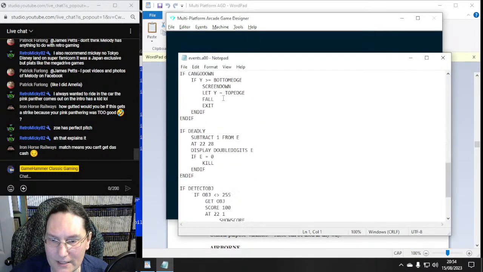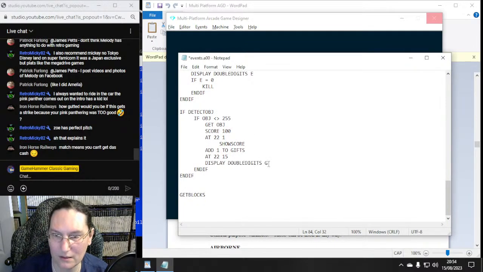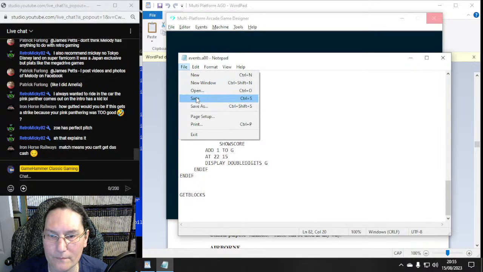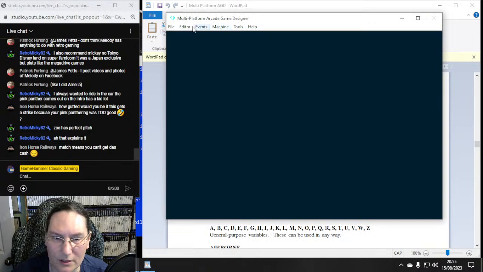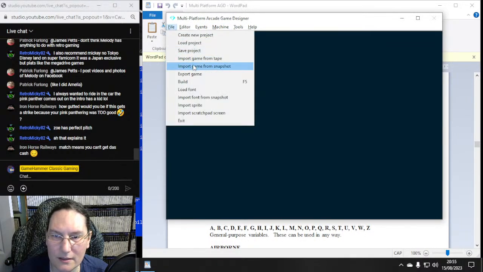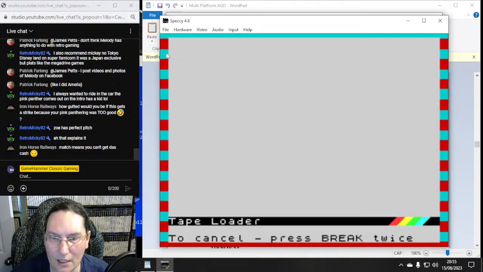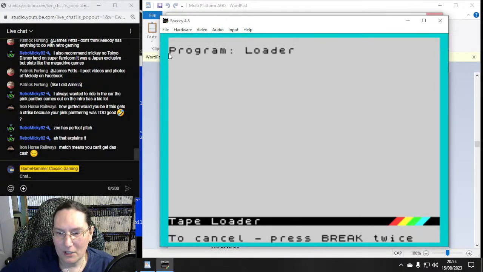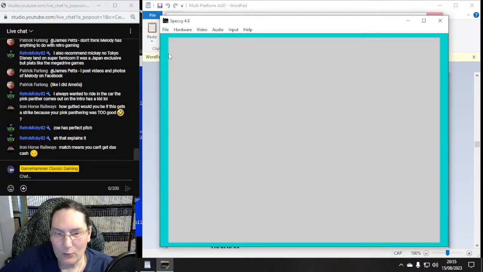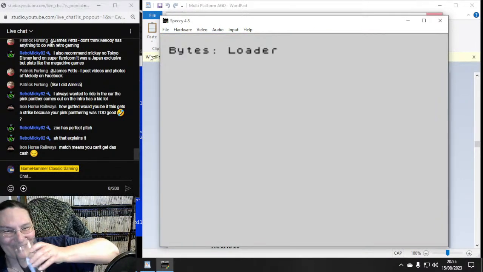Player, where's the thing about that display? Add 1 to G. I think this is going to work. I really hope it's going to work. Right. Build. We're going to have to go through the loading again. But if this just comes down to the fact that I tried to have a longer named variable than it will allow, then that's fine. We can definitely work with that.